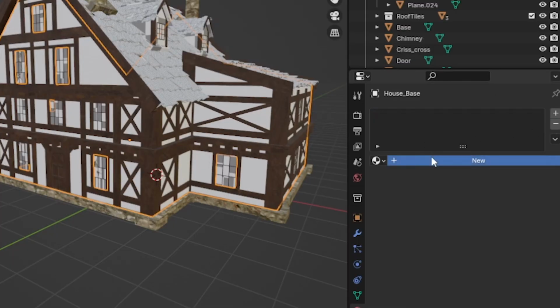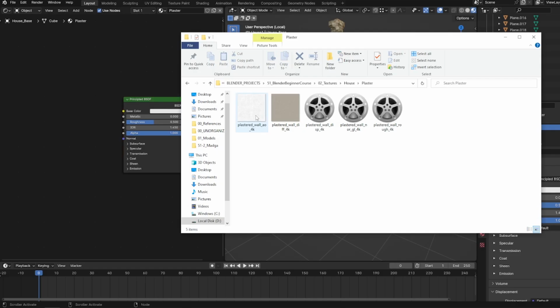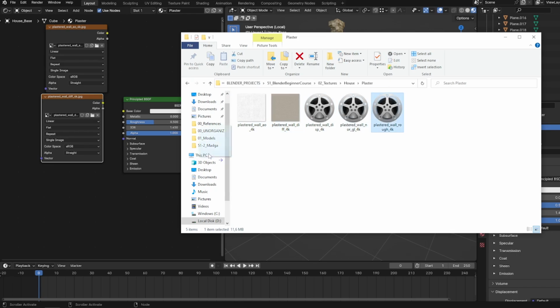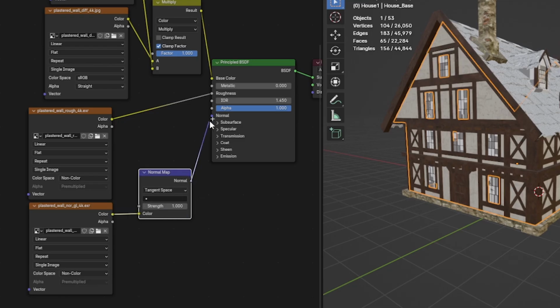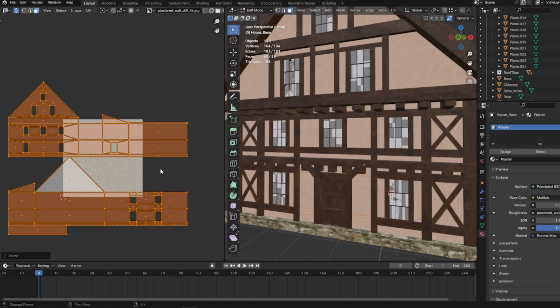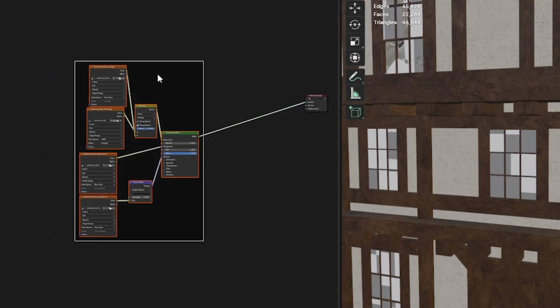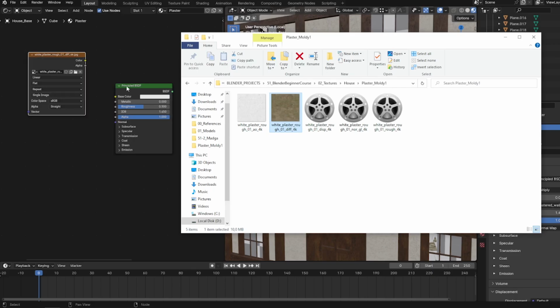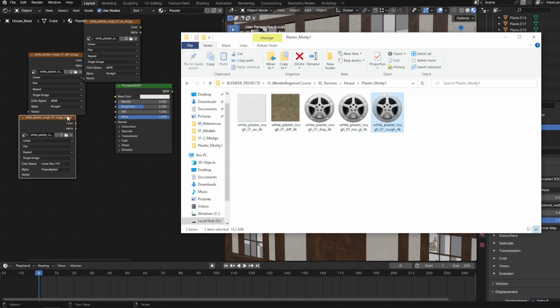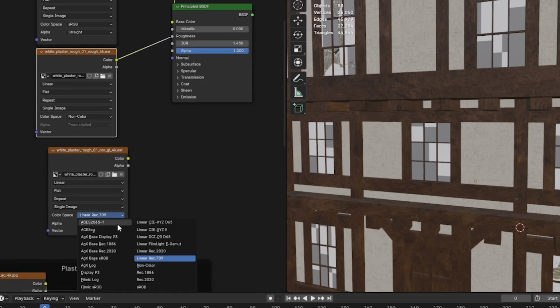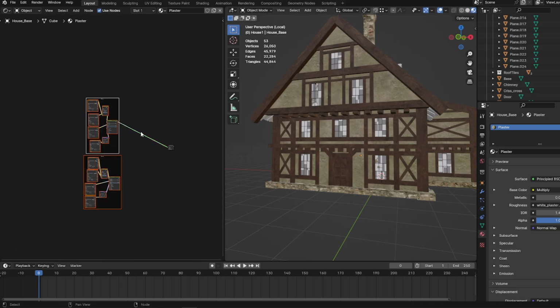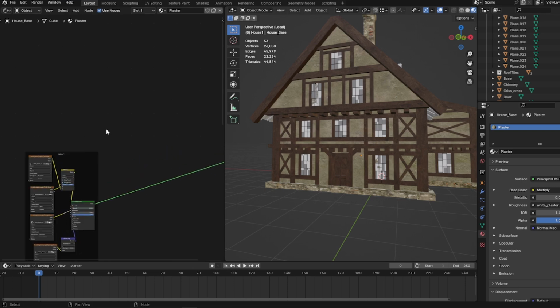Now let's work on the walls. Remove the old material and give it a new plaster material. Now I'll connect the non-damaged, non-mossy plaster textures, the cleanest variant that I have. Obviously, scale the textures again, put all of this in a box with Ctrl J, rename it and start adding the other textures into their own principled BSDF. Adding the texture with a little bit more damage. Now I have two different principled BSDFs in here with two sets of textures.